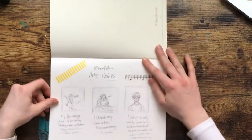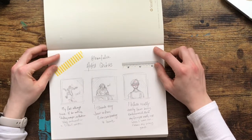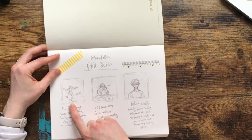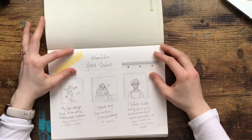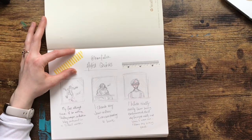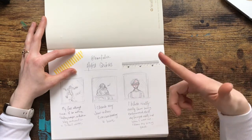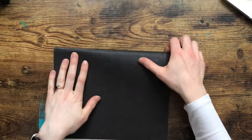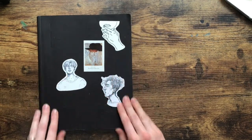The last page was a thing going around on Instagram to get to know the artists — we shared some quirks. Mine were that my toes always crack — I walk in a silent room and they just crack crack crack, so you always know where I am. And at the time I would clench my jaw a lot when concentrating. And my face gets super red when exercising or when I'm embarrassed — super bright red, I can't hide it.